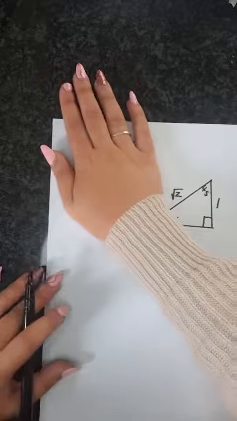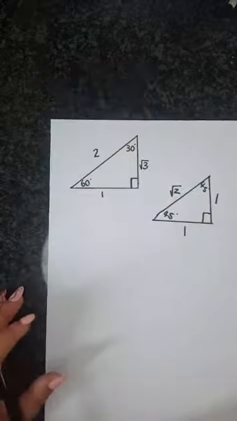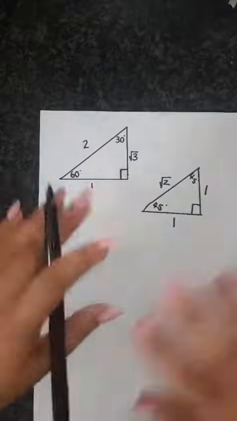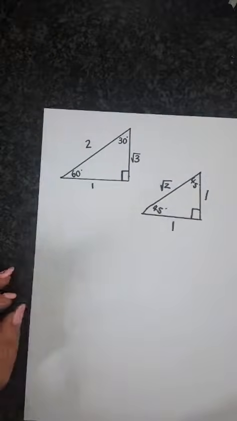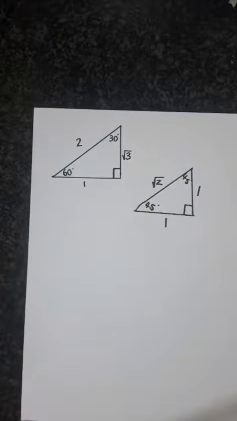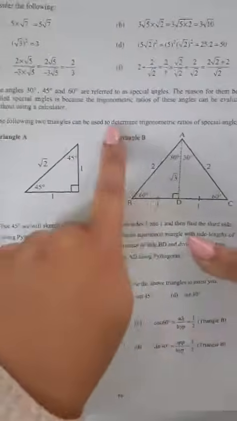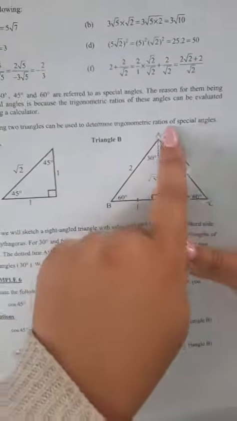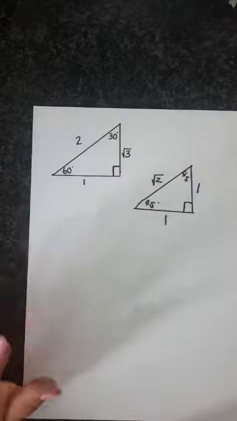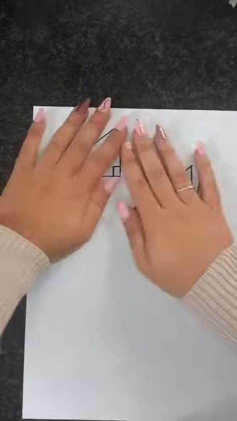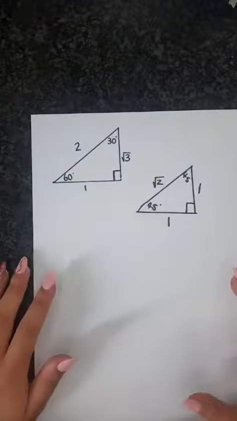For the second special triangle, hard guy, I know you say you lost, but basically all you need to do is memorize these triangles. Okay, they are shown in your maths textbook. So I'll just grab my maths textbook. There we go. They are shown in your maths textbook. And it says the following 2 triangles can be used to determine trigonometric ratios of special angles. Okay, so all you need to know is you basically need to screenshot this and study it.